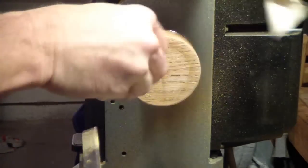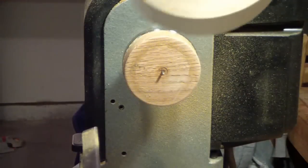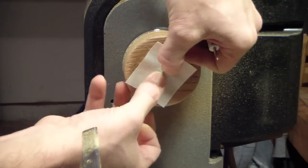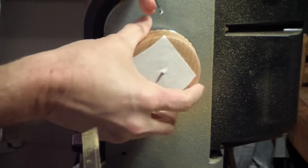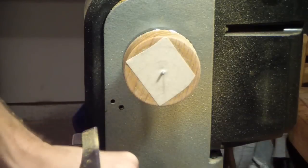Now, at this point, I'm going to redo the tape. Tape's cheap. A roll of the stuff doesn't seem all that cheap, but if you look at, just by the square inch, it's not terribly expensive. And if it'll save you losing a piece.